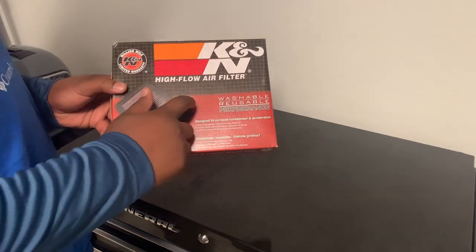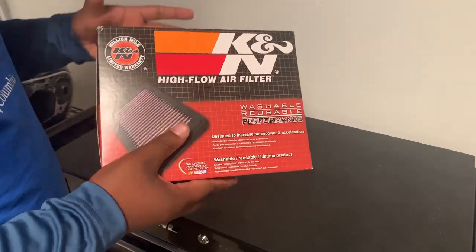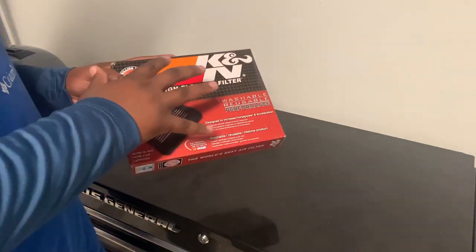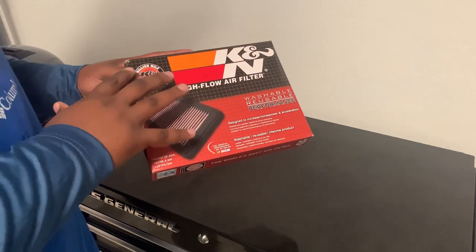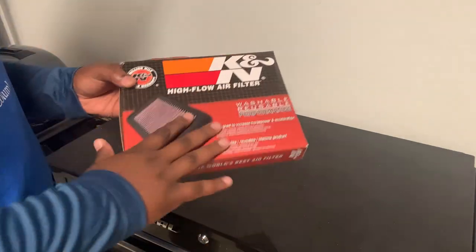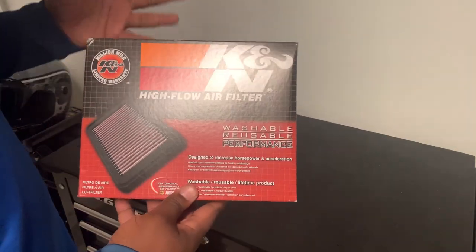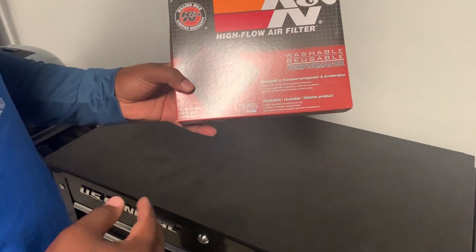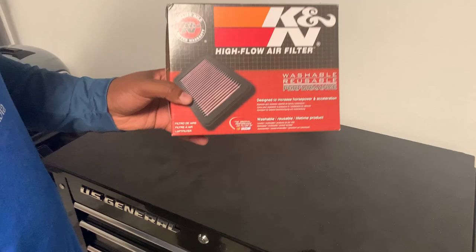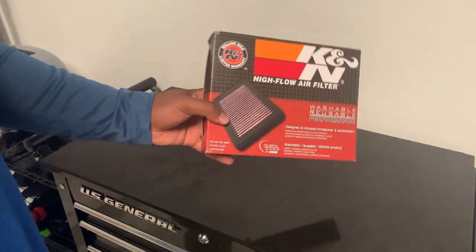Here we have a K&N air filter built specifically for the K&M Riker. I personally have used K&N air filters in a lot of cars in the past and I've done a lot of research on them. I don't really want to get into the debate on whether you think they're good or not — choose whichever air filter you think works best for your engine, will keep particulates out, and you believe is the easiest to maintain. So for me, that's a K&N air filter and I'm going to be putting that in the Riker today.